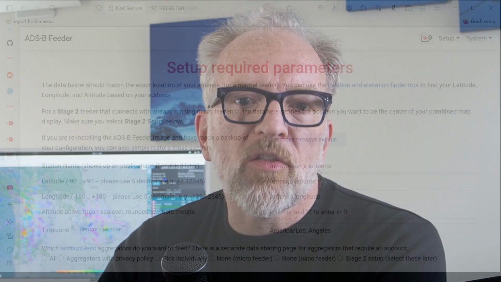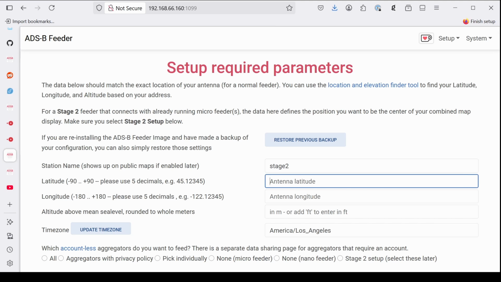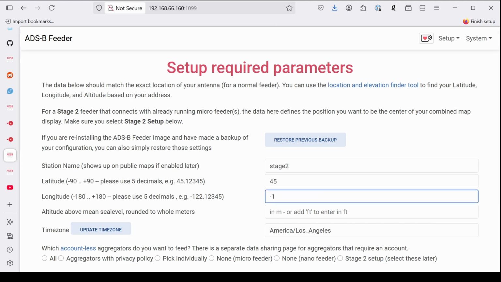Next, set up a second system with the ADS-B feeder image. This can be another Raspberry Pi, or if this is something that you have access to, it can be a small VM that you run on an x86 system or even in the cloud. In many cases, you can run small VMs like this, for example, on your Synology NAS or on a Linux box that you may be using for home automation, or basically any other system that is usually turned on 24/7.